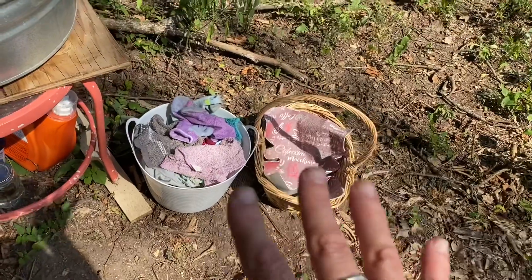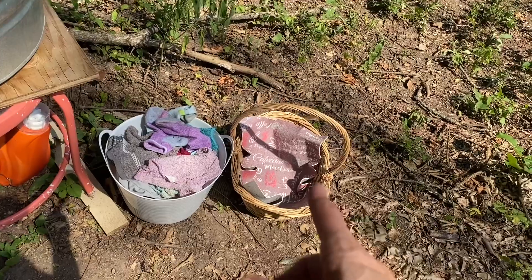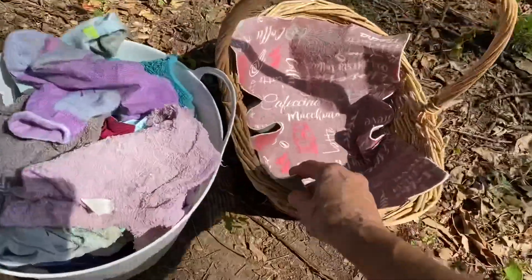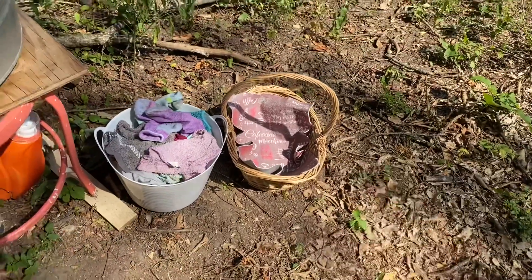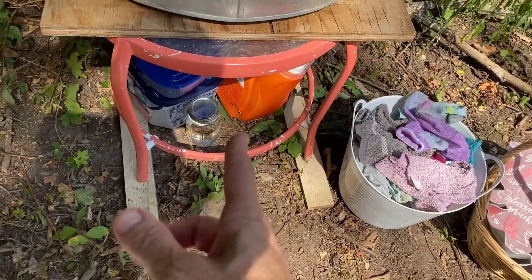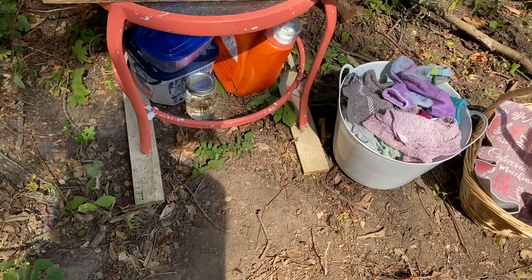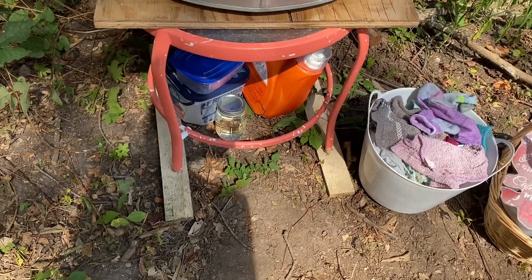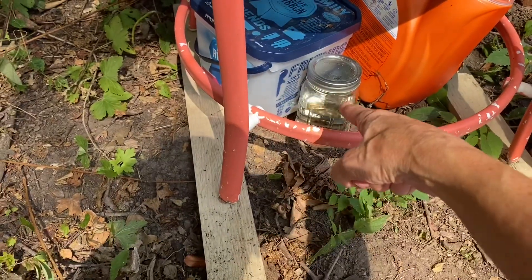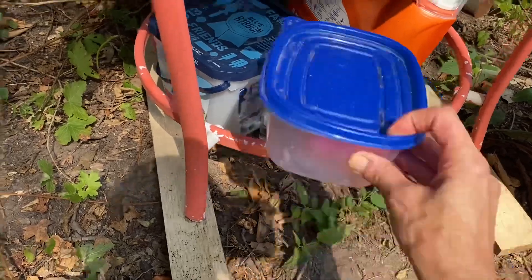I always set up with two baskets — my dirty laundry basket and my wet basket. When things are wet they go in there, and I always use something absorbent so I don't get mold and mildew in that wet basket. I keep my supplies under here. Now you'll see a Tide container, but that's just soapy water — I use just soap, clothespins, and that is bleach. Sometimes when I do whites I will add one or two drops of chlorine bleach.